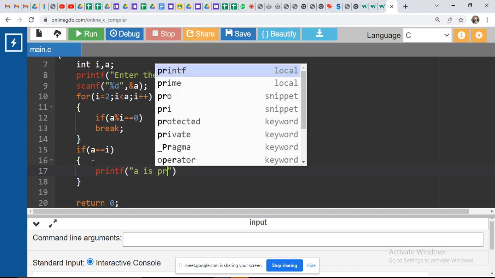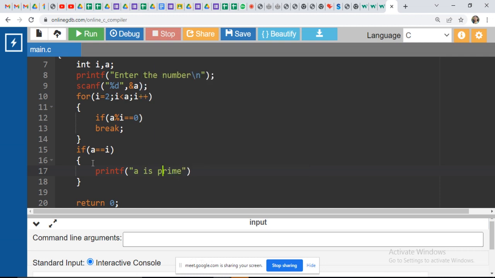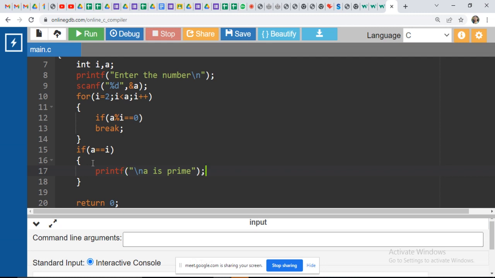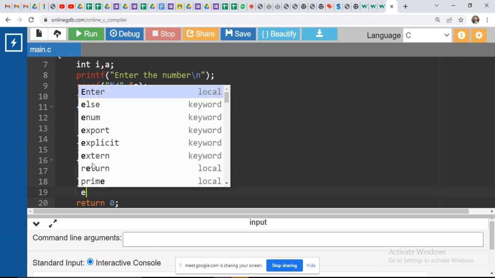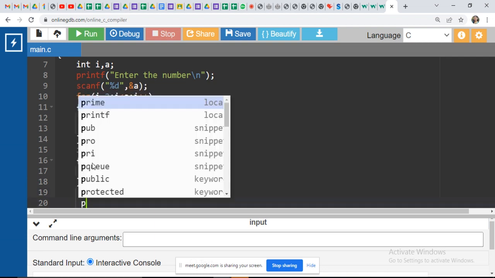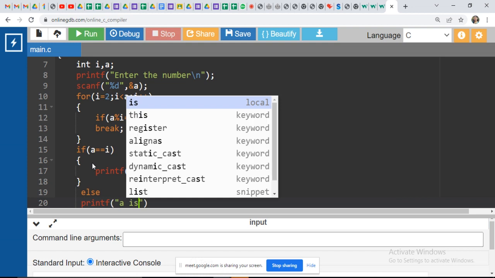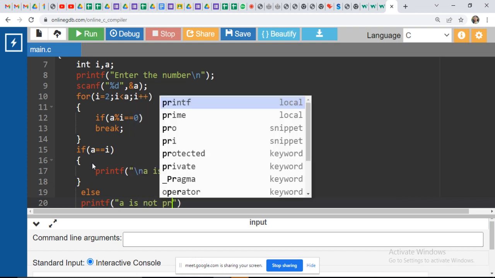If your number equals i, then print this is a prime number. Otherwise, we will print the else statement. In else, you can write without curly braces also, because here is again only one statement. So write a is not prime.